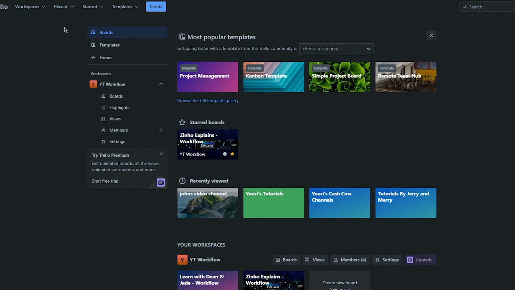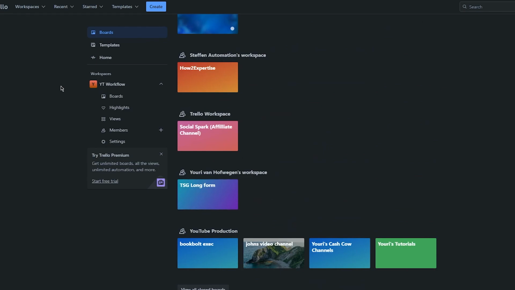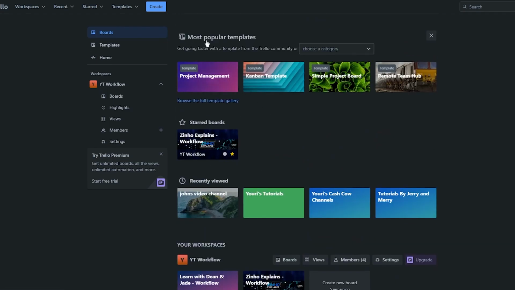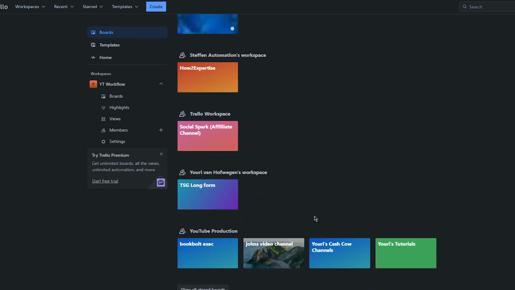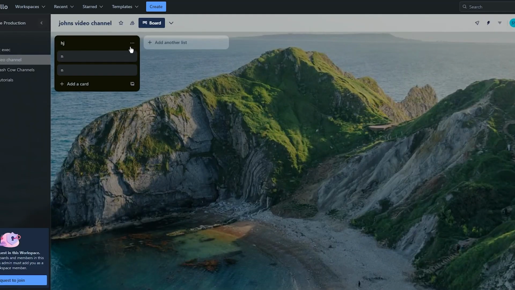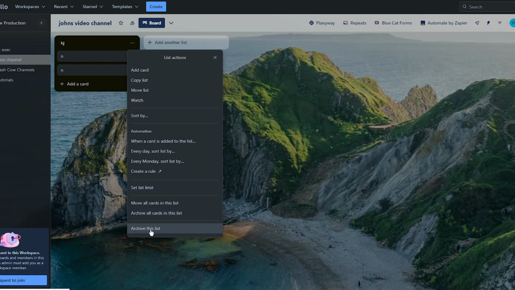Now, I hope you all have an account because Trello is a free platform. It gives you the privileges on Trello all for free, and it's very easy to work with a platform like this. So to start things off, it's going to bring you here, and everything's going to be pretty much empty. So you're going to click on Create. And once you click on Create, it's going to create a board for you. So I already have a board over here. So I'm going to come just to this board.